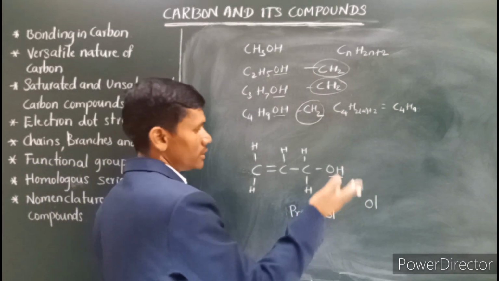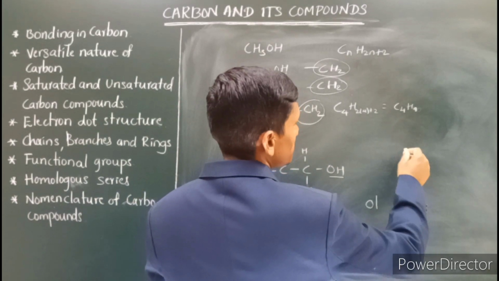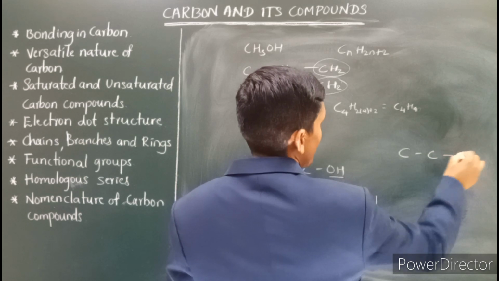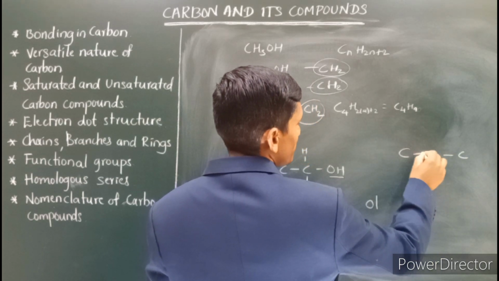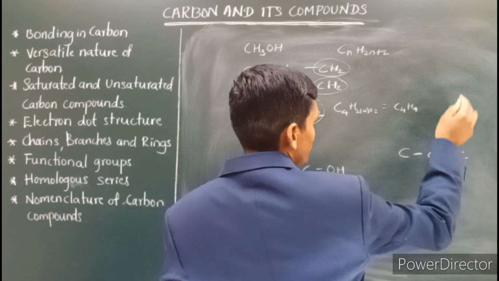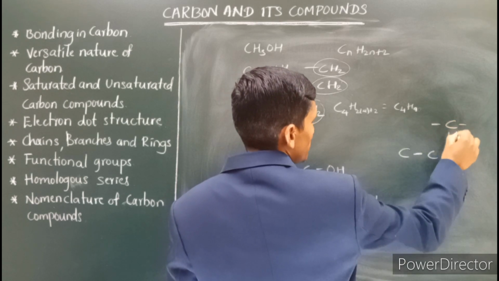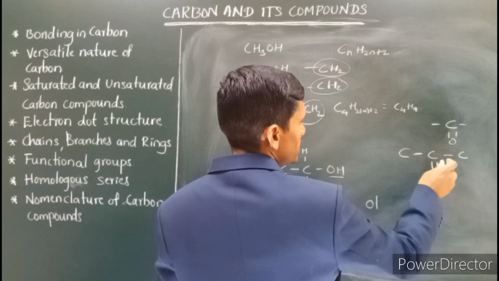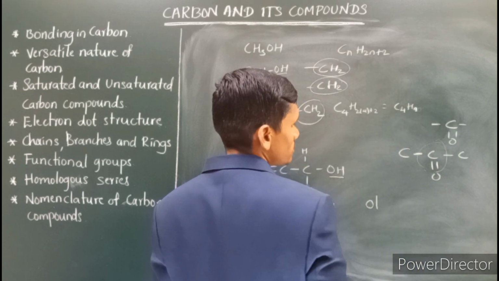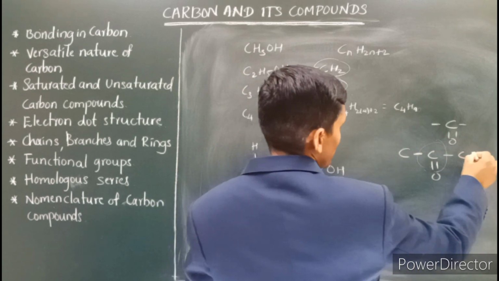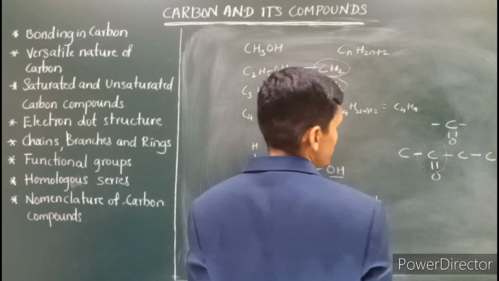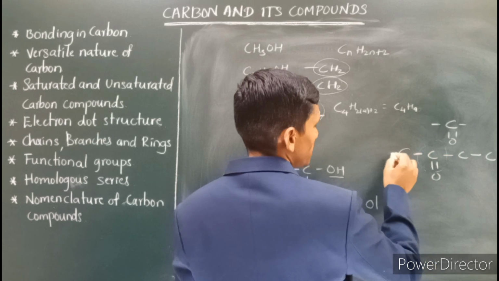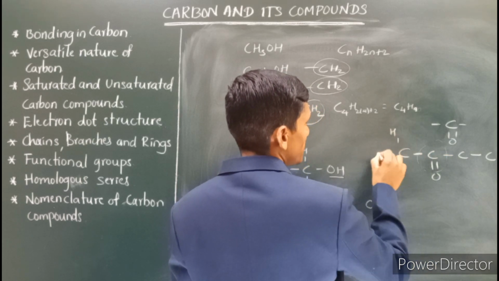Now in the next one, if you take one more carbon atom, we will write like this. This is under the functional groups we have studied. This is what? Ketone group, right? Now if you take the double bond here, this functional group is a ketone. Now I'll just add one more carbon to this. You see, here four bonds are already satisfied. Here we cannot do anything. Here you write 3 hydrogen.